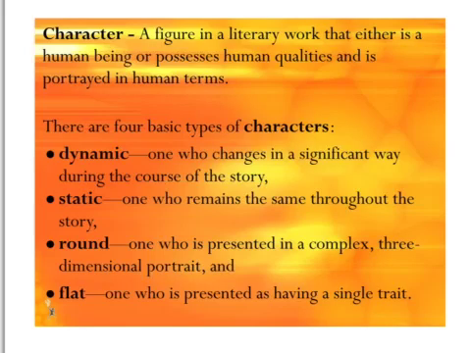A round character is one who is presented in a complex 3-dimensional portrait, which means that we'll see positive things that they do as well as negative things. And a flat character is one who is presented as having a single trait. Flat characters are usually secondary characters. They aren't main characters in a story.